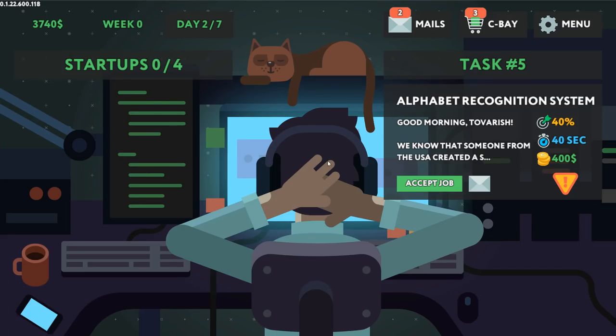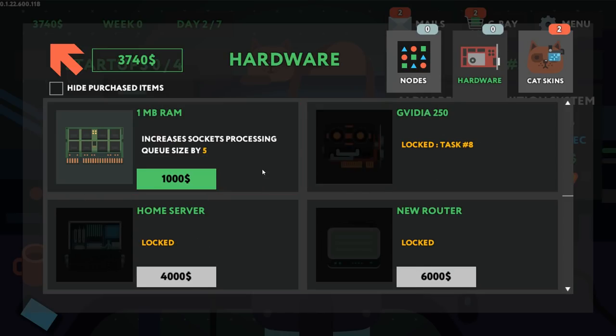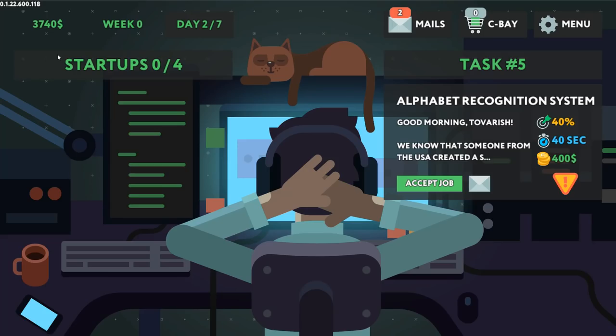Okay. All right, so what we can spend our money on here, we have C-Bay up here. We have new nodes that we can purchase if we have cash. These new nodes will help us run things, and we'll see where these will come in a minute, too. We also have different hardware that we can buy. You can buy the gig of RAM, which makes socket processing faster. Queue size by 5. Servers, which route, can help things move along for us. Also, we can get ourselves a cat helmet. You know, the important things in life.